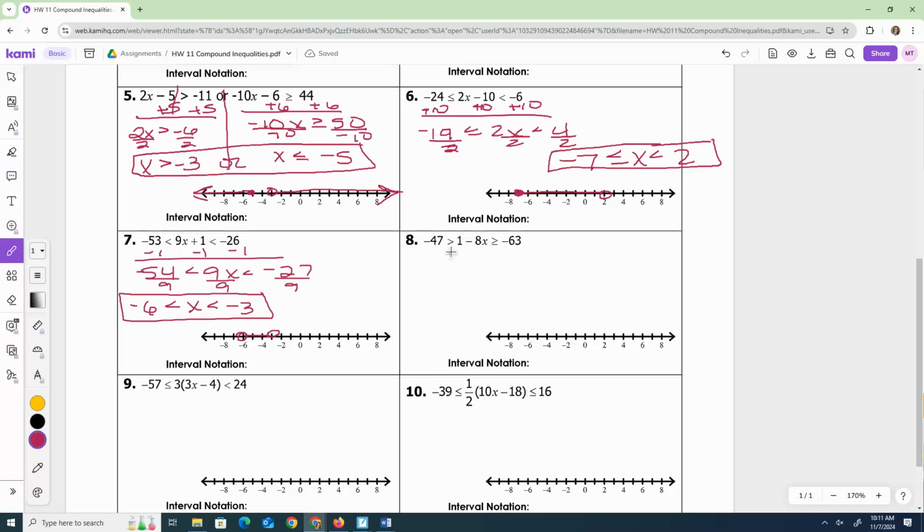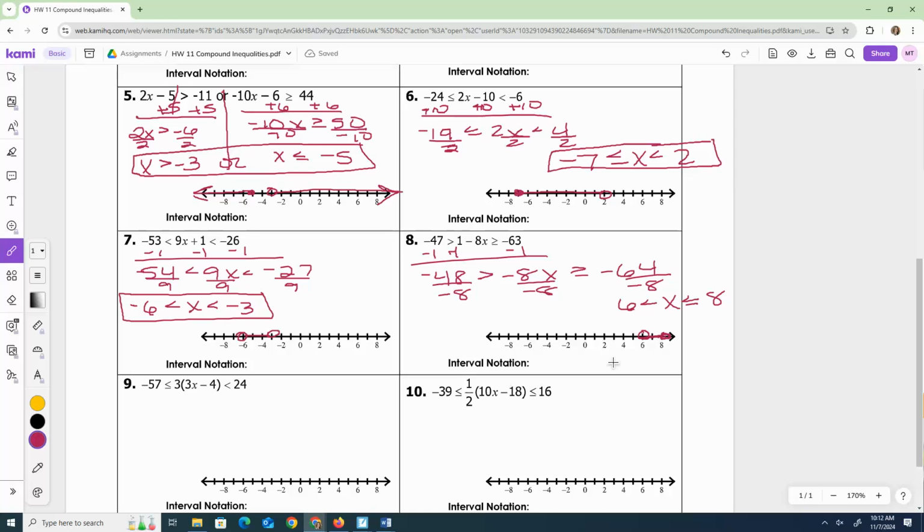First, we're gonna subtract 4 from both sides. So -48 is greater than -8x, which is greater than or equal to -64, and then divide by -8. What happens when we do that with the inequalities? So we get 6 less than x less than or equal to 8. So that's open at 6, closed at 8, and just in between the two.